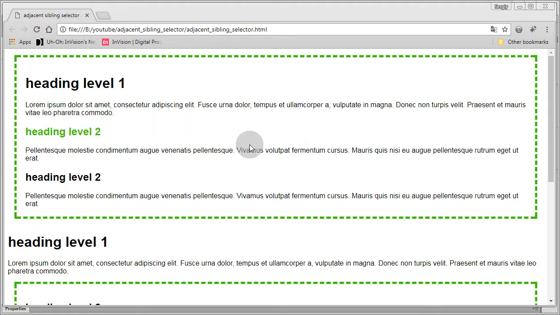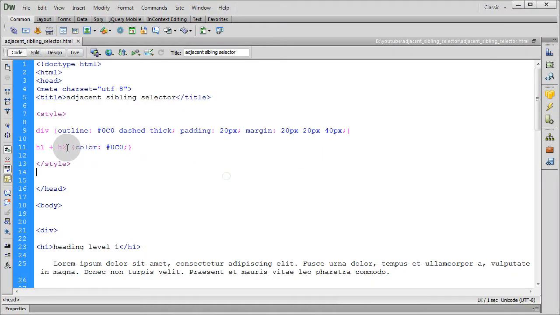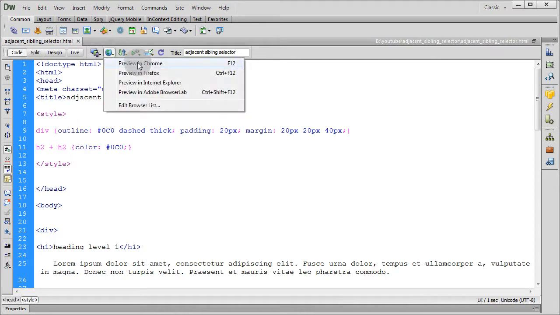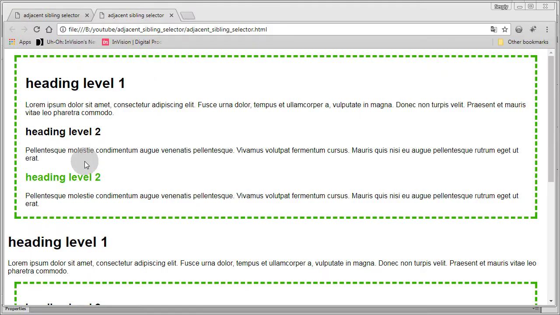But say for example, if I change this one H1 to H2, save it, preview in Chrome. Now you can see the second one is affected.